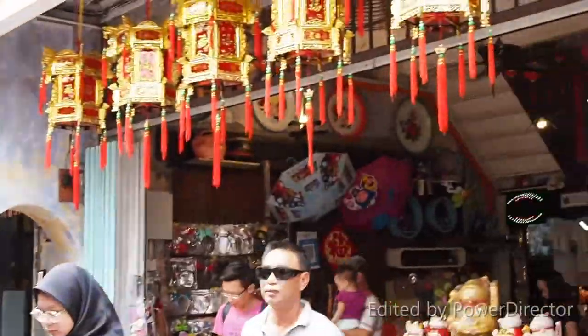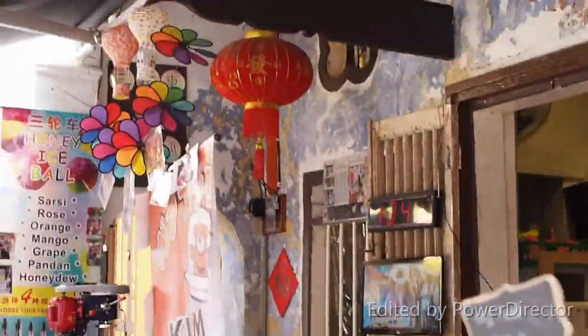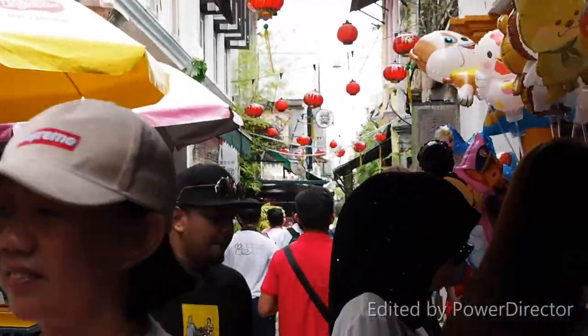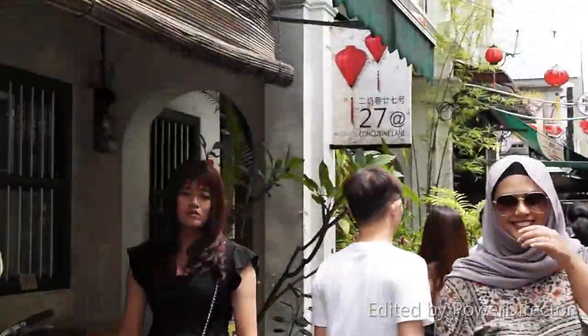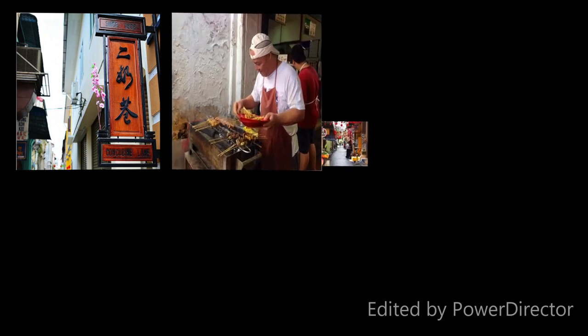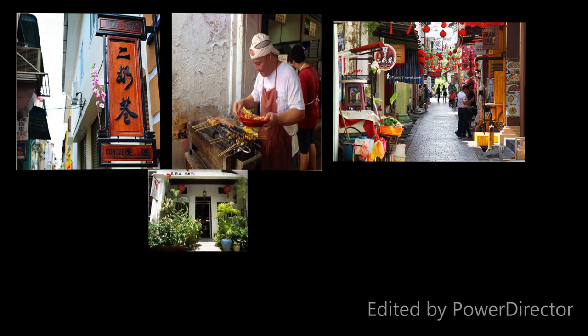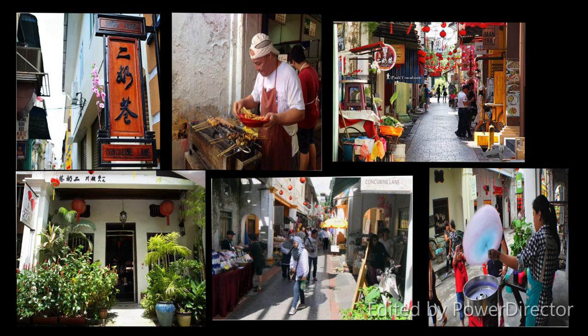With the success of Lorong Parlimen as a new tourist destination, where the majority of shops have been refurbished and repurposed, it is hoped that interest in the area will spread to neighbouring streets so that more people in the community get to enjoy the benefits of tourism. Visitors come for photos and selfies, while those looking for a dash of culture and history should visit the mini museum, which boasts an extensive collection of old household items like vintage radios and cooking utensils. Concubine Lane may be more commercialised than before, but it is a small price to pay to preserve its sanctuary of heritage. It is worth a short visit while on the Ipoh Heritage Trail, as it is within walking distance of the JWW Birch Memorial and Ipoh Old Town mirrors.